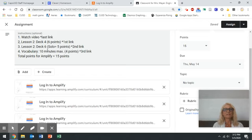Number 3, lesson 2, deck 6, which is a solo. Notice we included all the points on here so that you know each thing that you do is worth points. So with that in mind, when you do something and you don't hand it in, you don't get any points. So please continue to hit that hand in button. Also, some of you are doing extra assignments, or some of you are only doing one assignment. So I want you to really look at the directions this week. Make sure that you read them 2 or 3 times and make sure you do each thing that you're supposed to do.